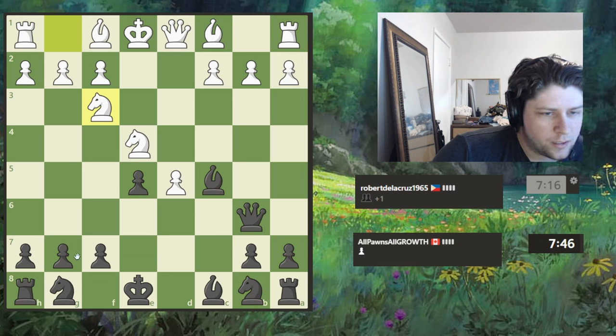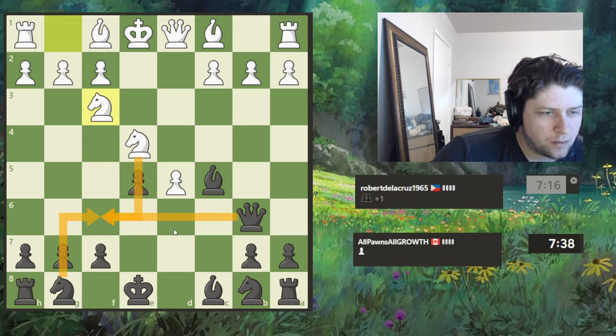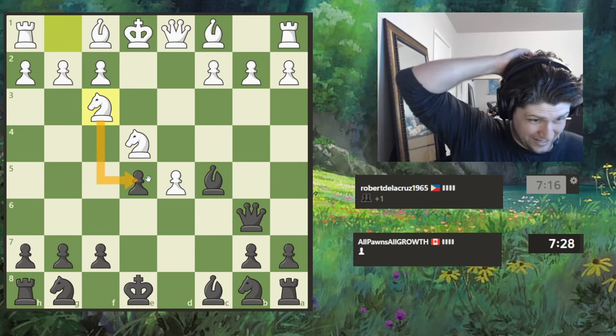Strange. I kind of want to force his hand here. Maybe something like this. If he captures, I can actually capture with the queen. So yeah, let's do that plan anyways. He's also attacking this. Yeah, I should probably do something about that.